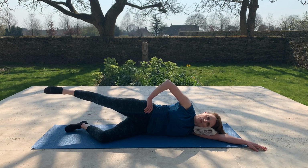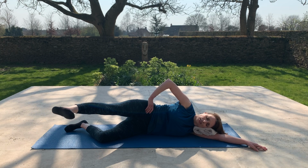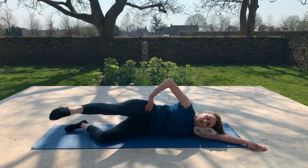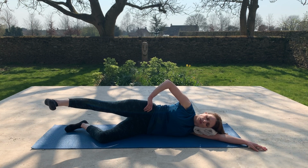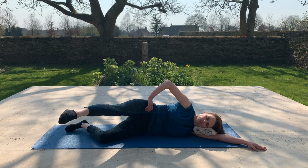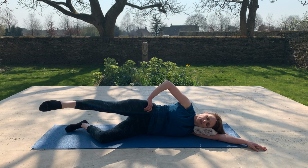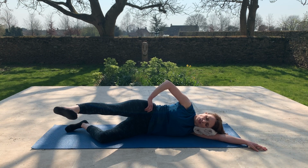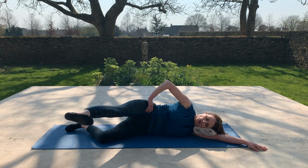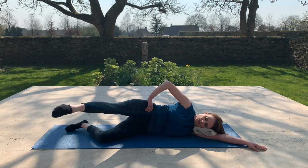Now you're aiming to keep completely still through the rest of the body, so the leg is the only thing that's moving. We're using those tummy muscles pulled in to keep everything else nice and still while we do this movement backwards and forwards. Keep the shoulder nice and relaxed. Imagine you're drawing a line with your toe as we come forward, and then you're pushing out through your heel and rubbing it out on the way back. We're going to do 2 more.